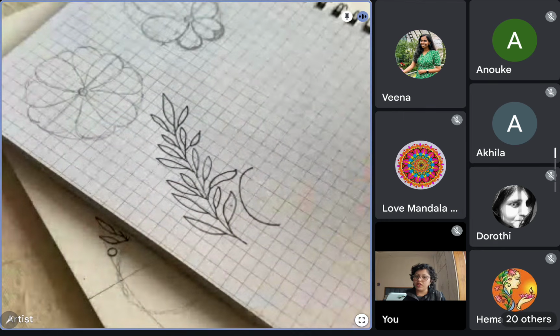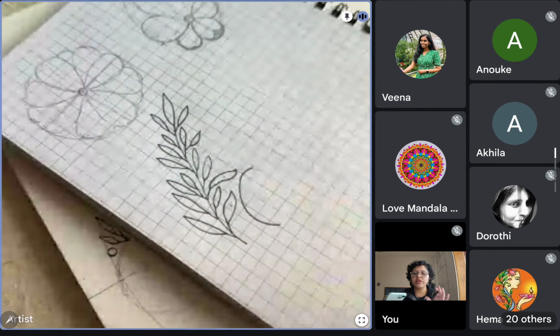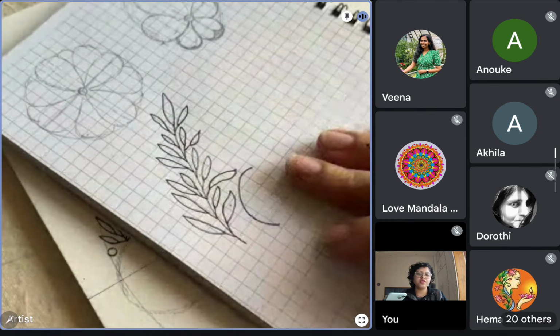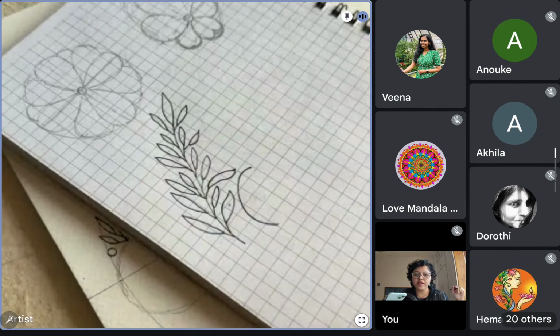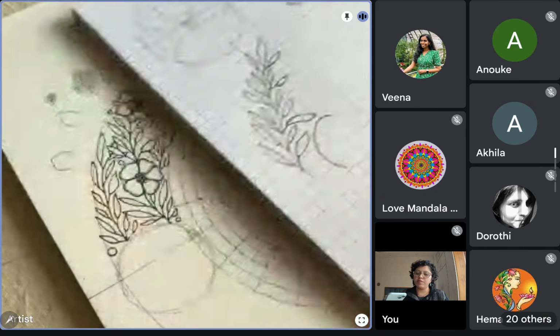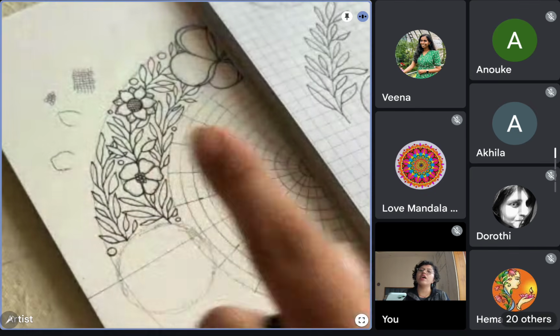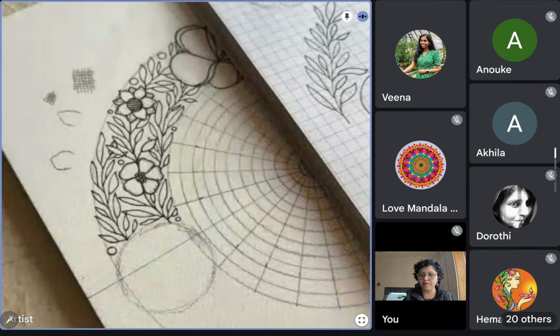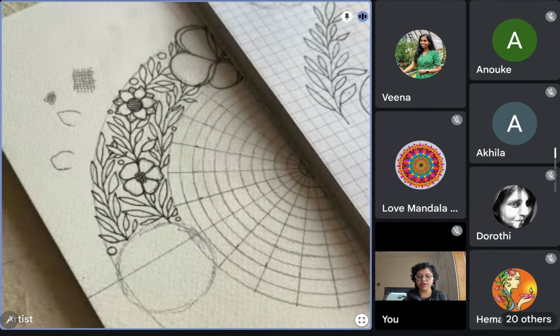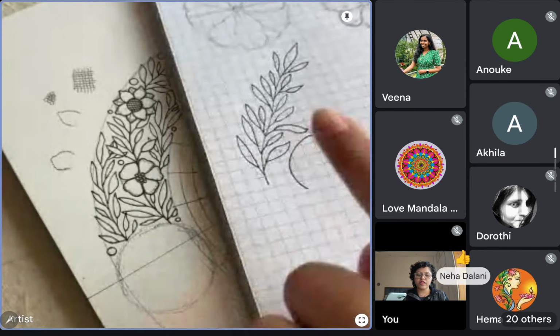This comes with practice, so don't worry if you're not able to do it right away. Use your separate spare notebook, spare paper to draw a lot of these leaves. Practice first and then make it in your main artwork. And you can also make all of this with pencil first and then trace with your pen, whatever works best. Okay. This is one kind of leaf.